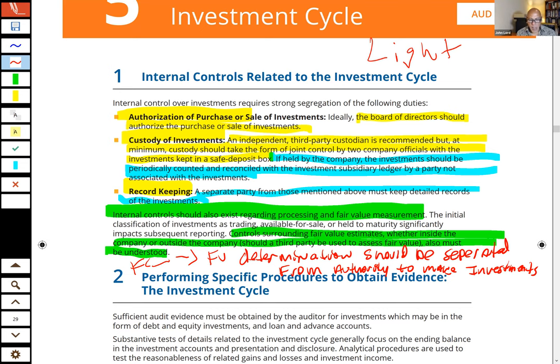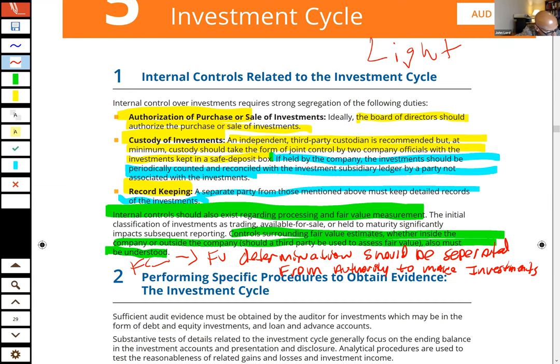Think about it. I say, oh yeah, we need to buy this stock. This is a good investment for me. And then you come to me and say, hey, John, determine the fair value of this. Well, look, it's in my interest. So it's going through the roof. Look at this, right? Meanwhile, maybe the stock should be written down. So you, as an auditor, want that kind of a separation for the company.